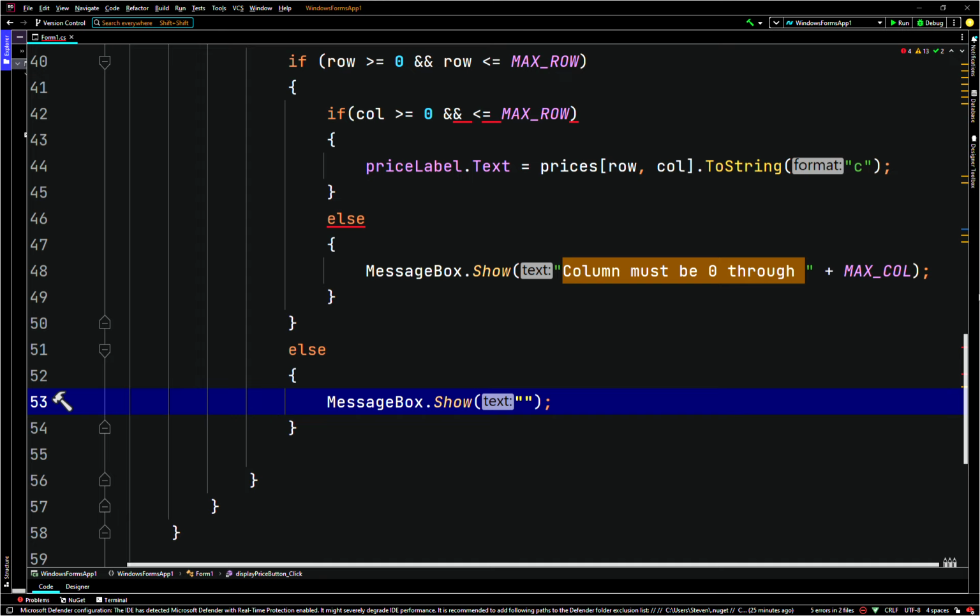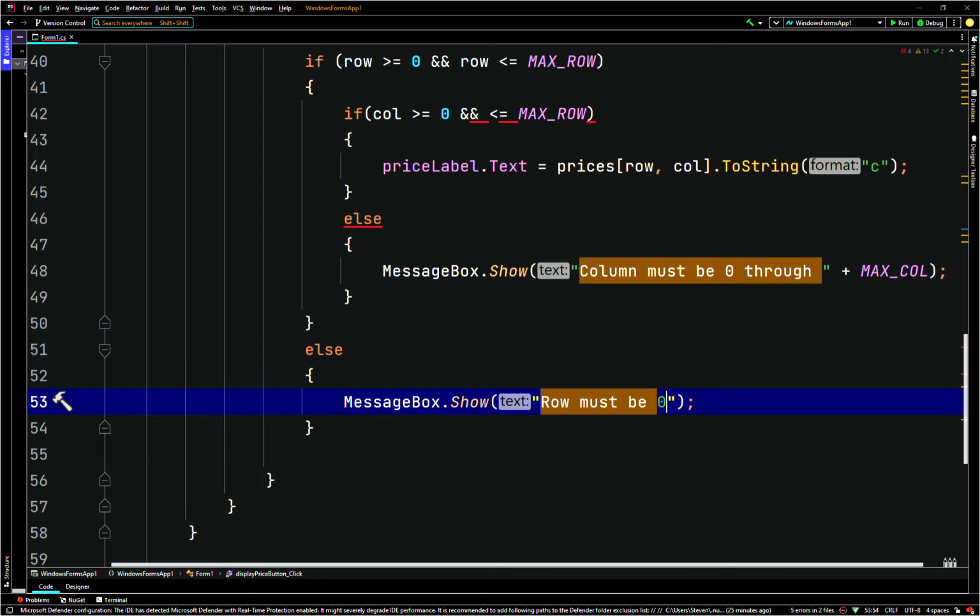So column here, column must be 0 through, and then for the second one, it's row must be 0 through for this one. So the string row must be 0 through, plus, and then concatenated to max_row.